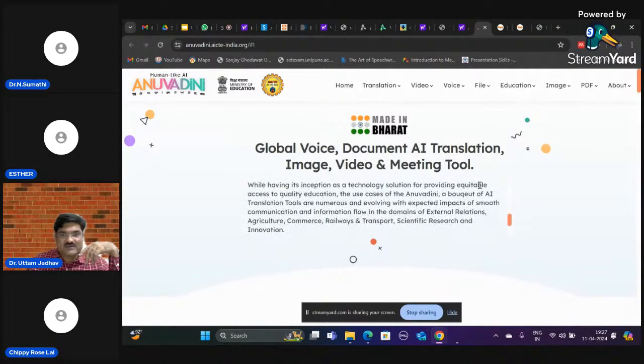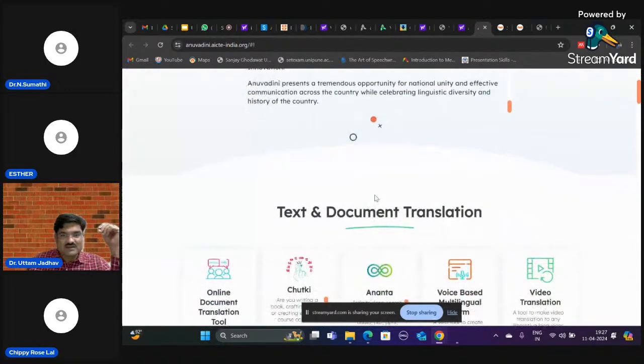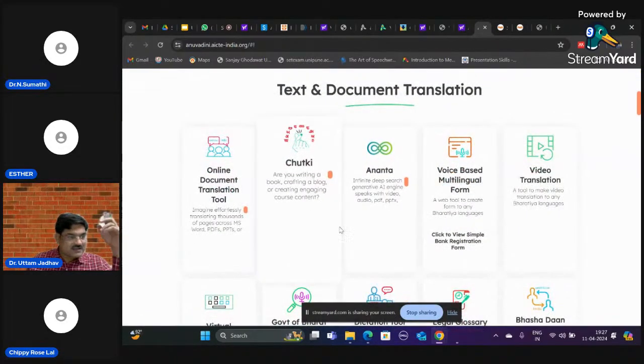You just have to give a PDF file or whatever file you have and put it here, and within a few seconds you'll be able to get the translated version of that PDF file. And the beauty of this tool, or this resource, is that you don't have to check the layout of your document. It will remain the same as it was in the original document.